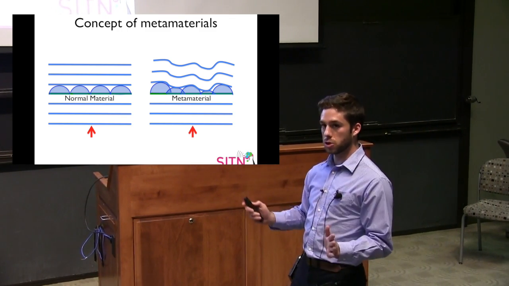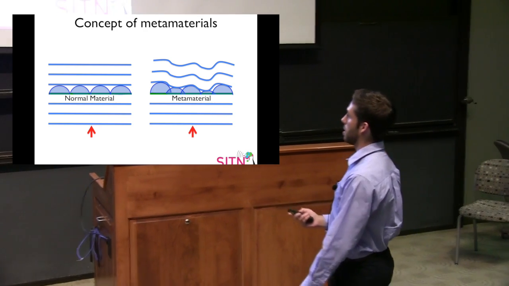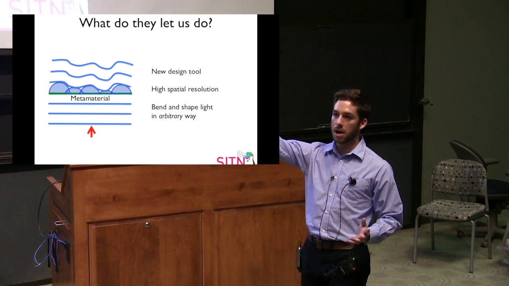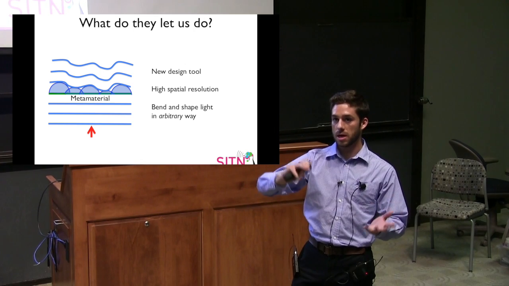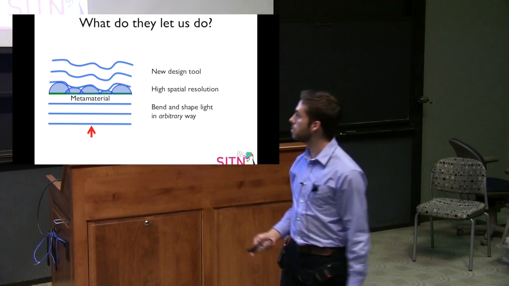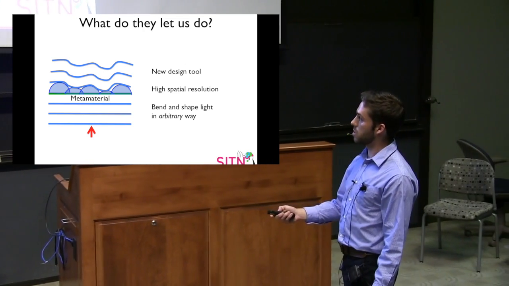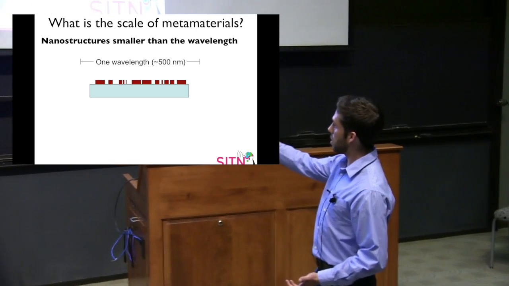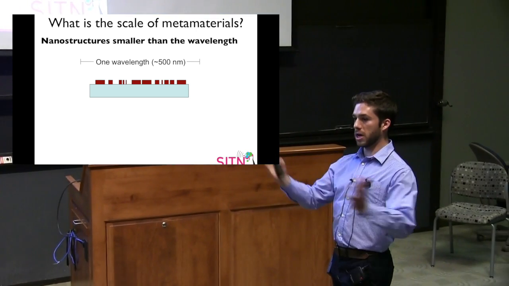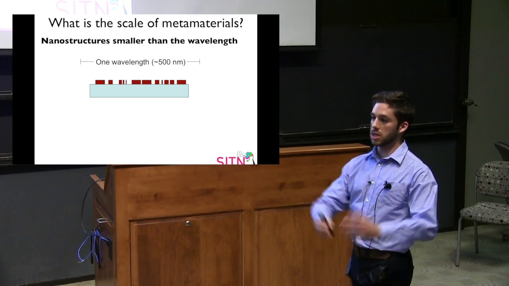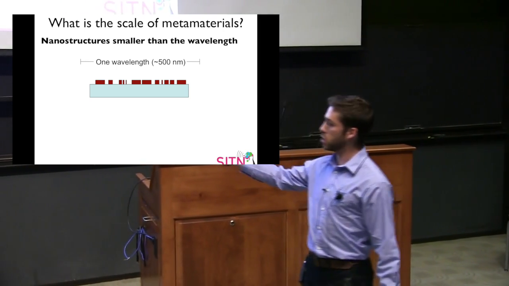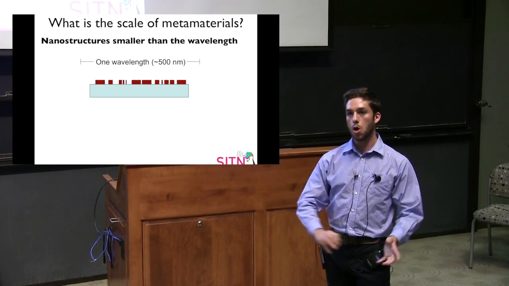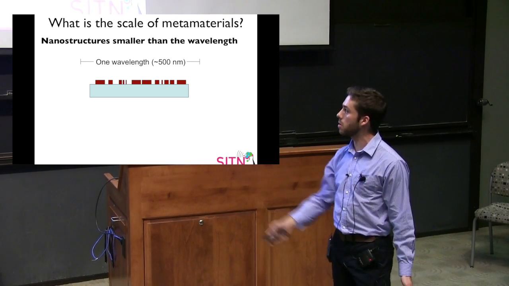And this gives me incredible spatial resolution to send light wherever I want to send it. So this is a really important design tool that we're now using that allows us to send an arbitrary amount of light, so the amplitude or the intensity that Andy talked about, in whatever direction I want. So what exactly do we use to do this? We use techniques that Christine talked about. I can put materials down on a substrate, for example, and now instead of having a nice regular pattern like a photonic crystal with a spacing on the order of the wavelength, I can make them whatever shape I want. I can change the distance between their neighbors, and this gives me sort of unprecedented control over the wave that I get out at the end of my metamaterial.